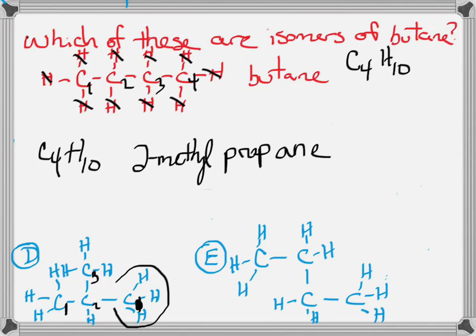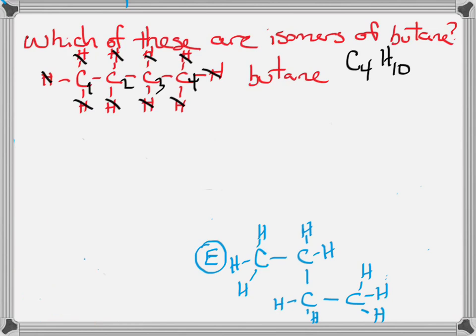Look at carbon 2 in the structure given and the carbon 2 in D. I'll highlight where one of the main differences is. If you look at carbon 2 in the structure given in butane, you'll see carbon 2 is connected to carbon 1, carbon 3, and 2 hydrogens. In D, carbon 2 is connected to carbon 1, carbon 3, that's the same, but it's also connected to carbon 4 and only 1 hydrogen. So the arrangement of the atoms is different amongst them. And so these are isomers of each other.